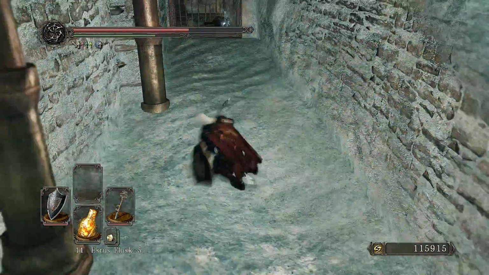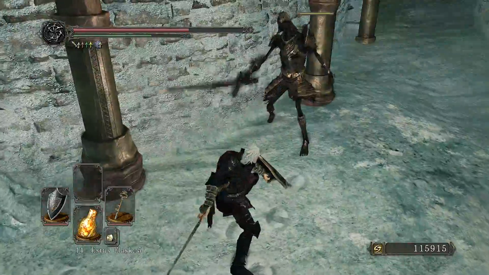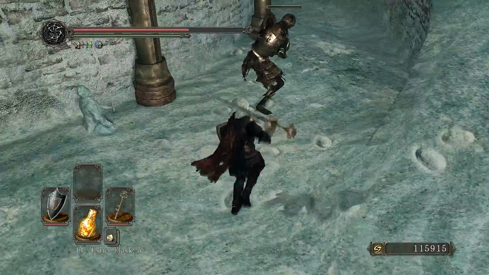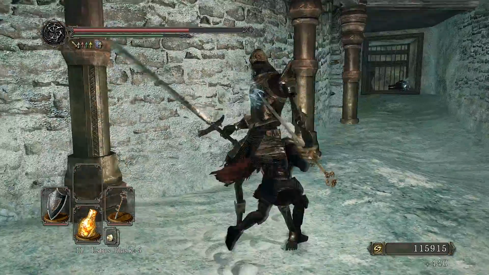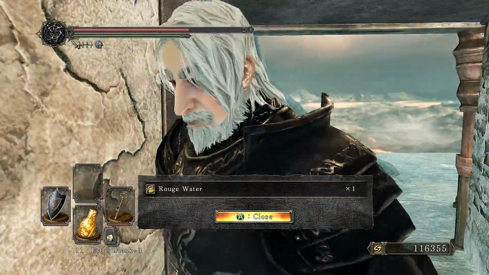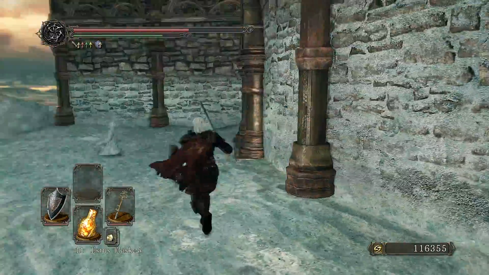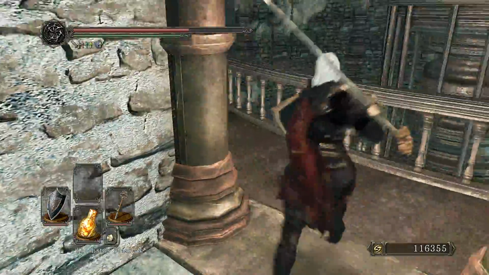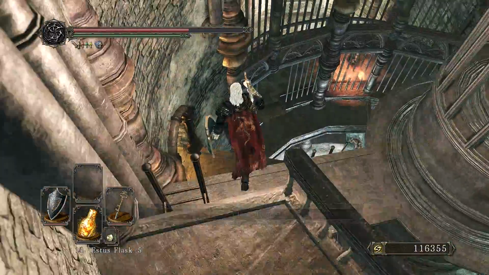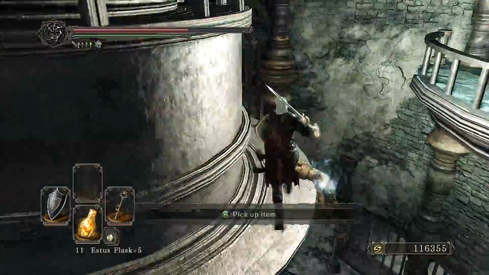And running down this hallway will trigger a trap, so keep that in mind. But once he's gone, you can pick up a Rouge Water. Next, you can skip the ladders if you desire, which I do, but run around the back of this platform, grab yourself a Blackweed Balm.